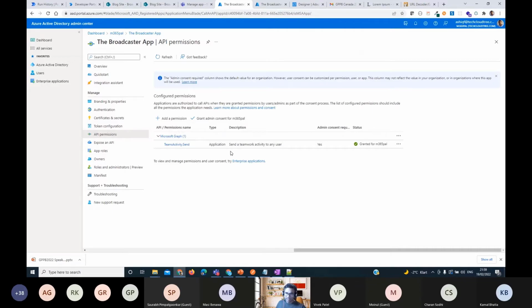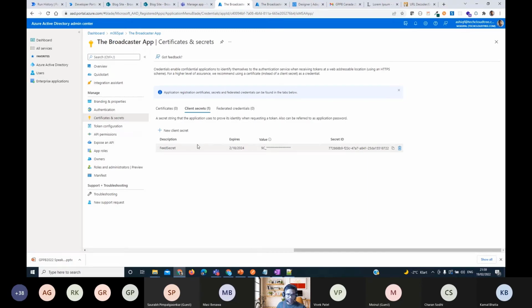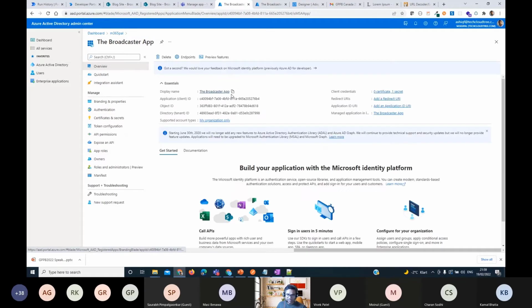And once that permission is added, it has to be granted consent. It can be done only by a global administrator. Once this is done, we'll have to generate a secret, right? Create a secret, and we will use this secret and then the client ID to generate a Graph token to call that endpoint, which is responsible for sending in that adaptive card.